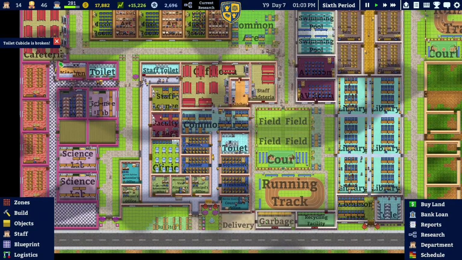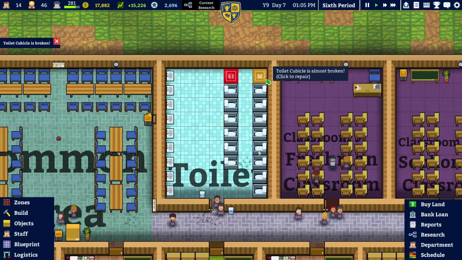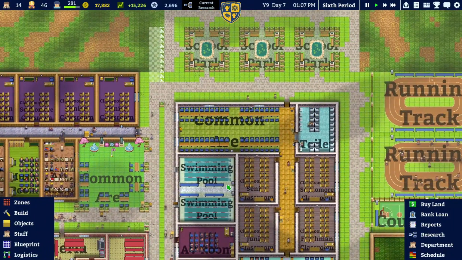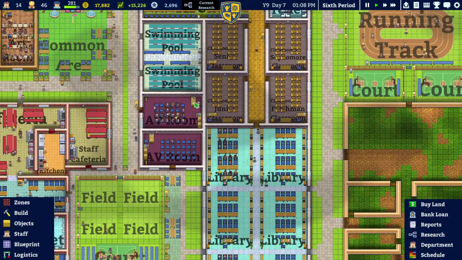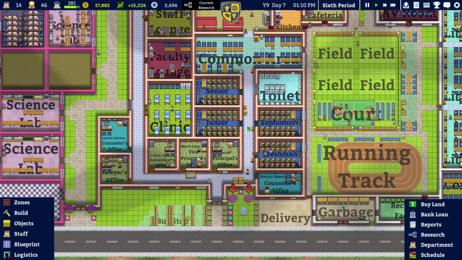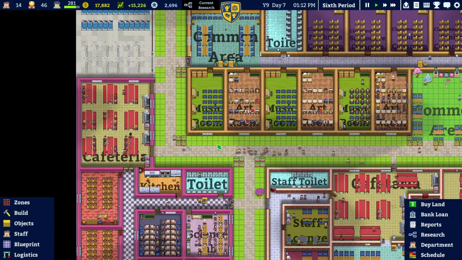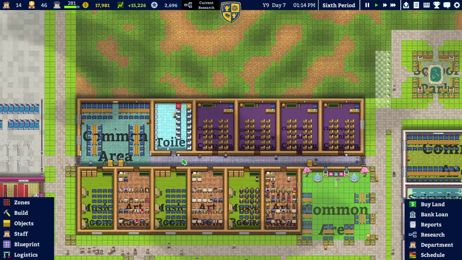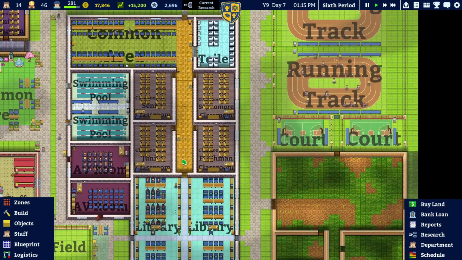A toilet cubicle is broken. Oh my goodness me. Oh, right, there's a broken one. Right, so repair that, please. And yes, repair that one as well. Is there anything else that needs repairing whilst we go and have a little look around? That vending machine needs a little bit of TLC. So I'll go and hit that with the spanner, because that's how you fix things. I've played games before. That's what you do. You go up to a broken thing and you wave a spanner at it and then it fixes it. That's exactly how it works in real life. I think they're the only broken things that we need to worry about. I can't see anything else immediately obvious.